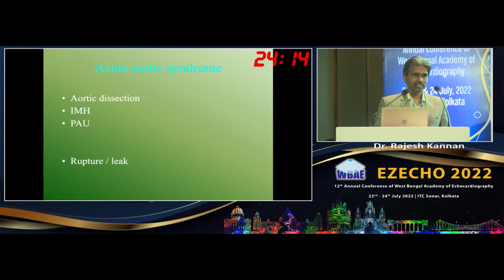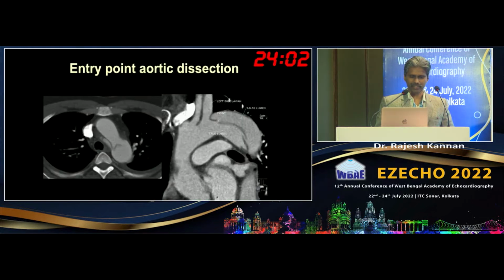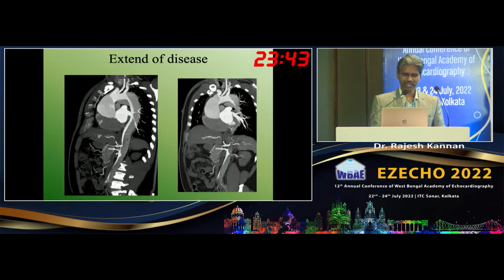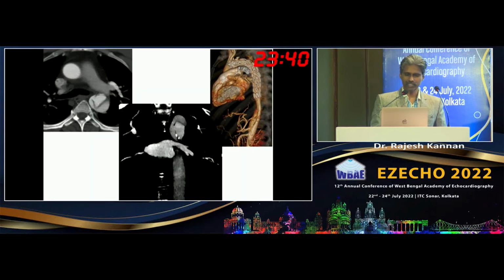Coming to the aortic pathology, it's not only the coronary arteries. CT has a major role in the different aortic pathologies, including the acute aortic syndromes: aortic dissection, intramural hematoma, penetrating ulcer, or rupture. CT can give you the information regarding not only the dissection flap, it shows where the entry points are. So here we can see the entry points and the exact extent, whether it is extending into the ascending aorta or into the coronary arteries, and the different extent into even the abdominal vessels.